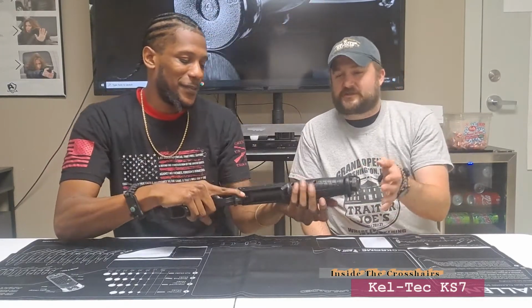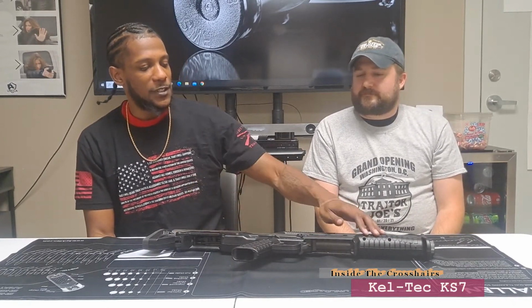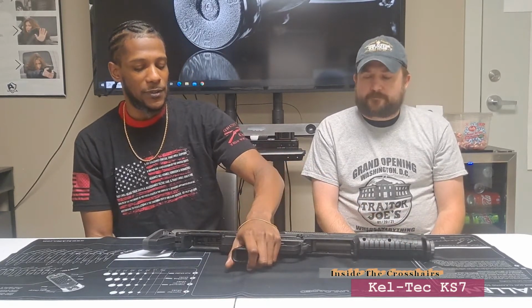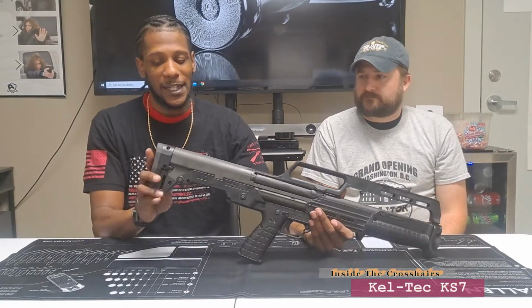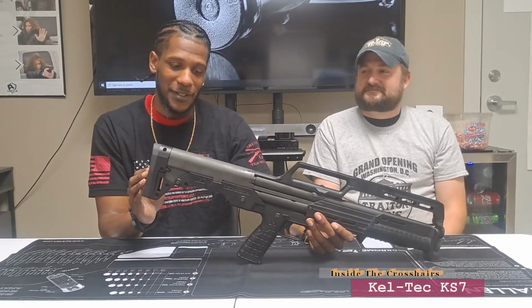That was one of the first things I noticed, that extra ridge there. As long as you're gripping it, it's impossible to get your hand past there. So that was a really smart move by Kel-Tec. I know a lot of people still complain about this, but they do have little grip tape kits that go right on there for the grip. Again, we've talked about the limb saver. Please get that because this does all it can. It's not a bad pad at all. It definitely helps, but it's not going to save you.